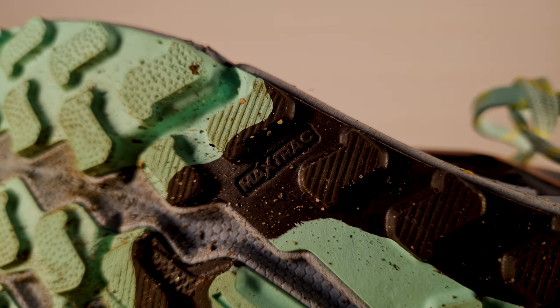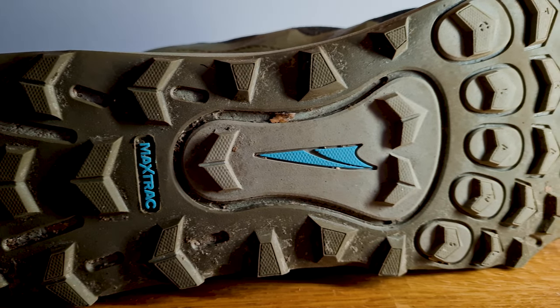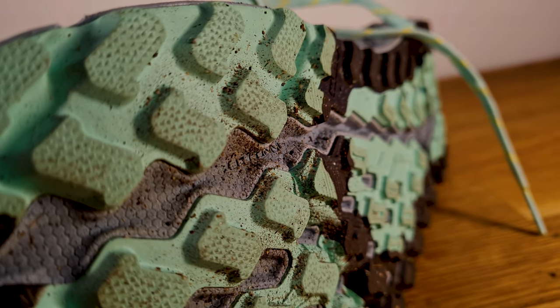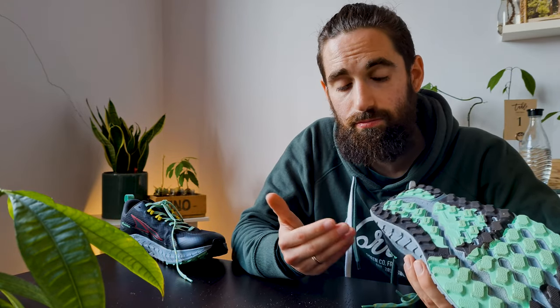It's the same MaxTrac that we know from Altra, but the main difference to Altra's other trail shoes is that the lugs cover more surface. Altra's trail shoes usually have an outsole that covers the whole surface of the shoe with a couple of lugs that dig into the ground to prevent slipping, but those lugs offer no benefit on asphalt. The Outroad on the other hand has a more asphalt-friendly outsole as the lugs are more spread out and cover more surface, just like road running shoes — which usually only have one or two millimeters of outsole. These lugs are clearly more aggressive, providing better grip. So far I've run on asphalt, dirt, mud, and loose gravel and they did a good job. Even running through puddles they were pretty decent. I did slip once or twice in mud on quick corners, but I'm not sure if any shoe can really handle that kind of mud. I don't trust the MaxTrac on slick surfaces so I'm extra careful, but on anything dry they feel great and I don't feel I'm losing any ground on loose gravel.